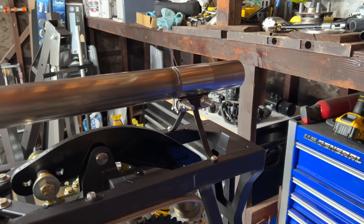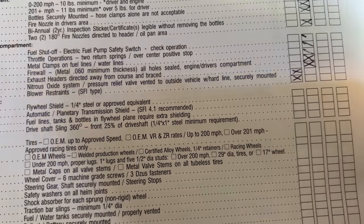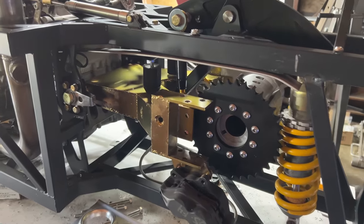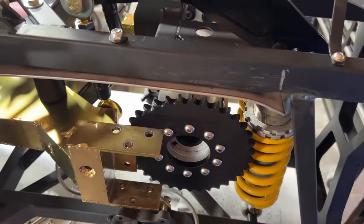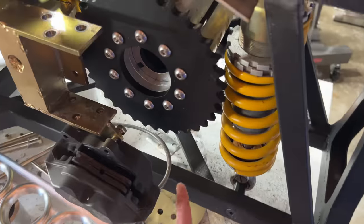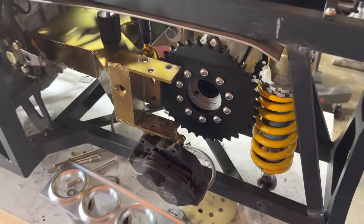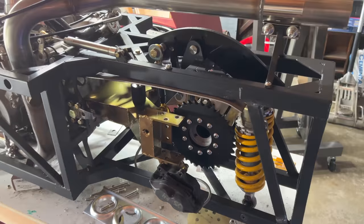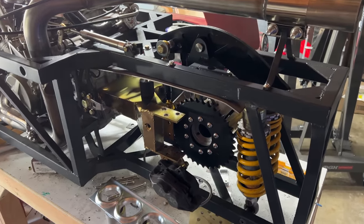Exhaust header is pointed away from the course and braced — check. I don't have a blower or nitrous — check, check. I don't have a flywheel, but the motorcycle classes require a chain guard so I made one that meets those rules. I do have to protect this brake line from chain failure, which I can do by running it through a tube. I don't have a planetary transmission or a drive shaft so I don't need a shield or sling. I've also made sure all my fuel lines, tanks, and bottles are not in the plane of the chain.